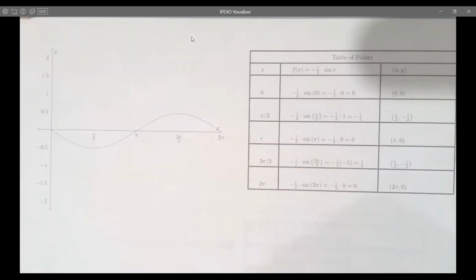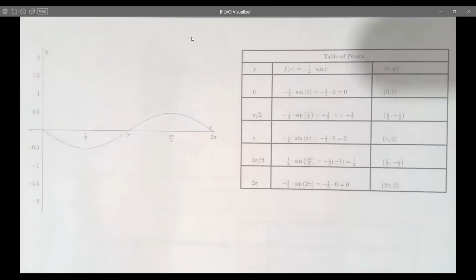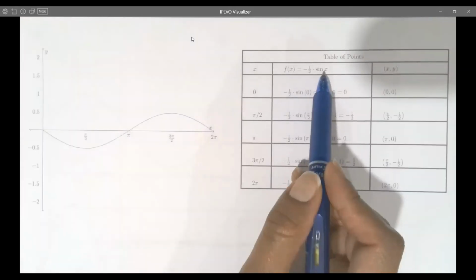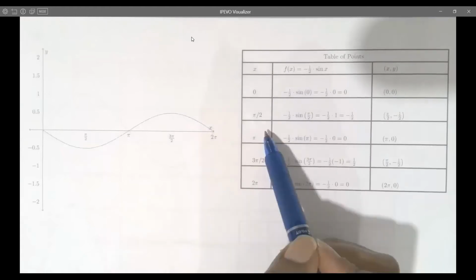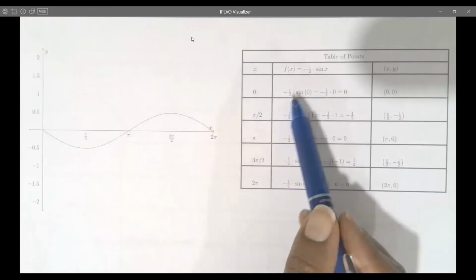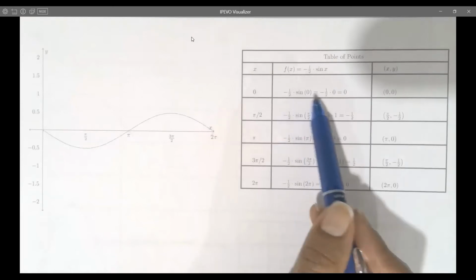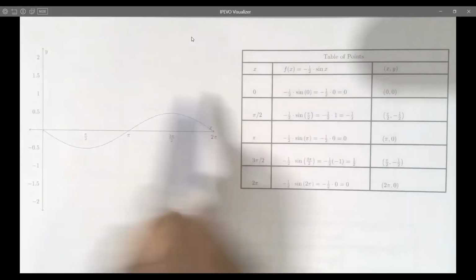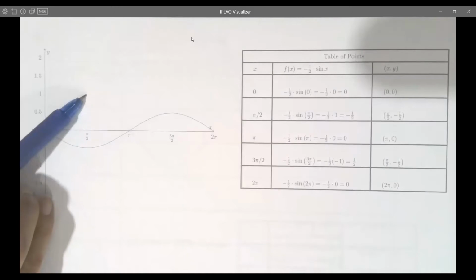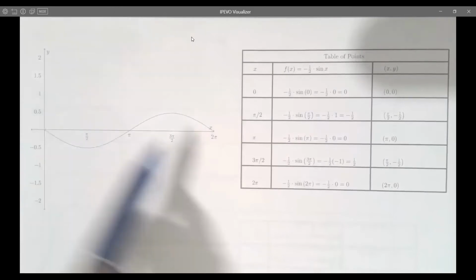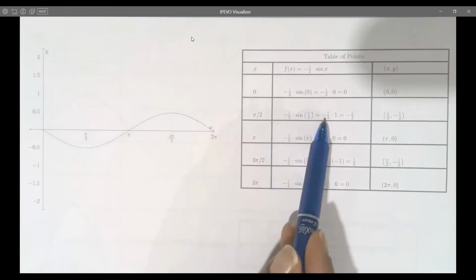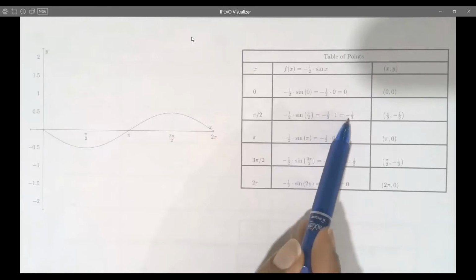Take a look at page 10. Again, this one is completely done for us, so we can just talk about what's happening. But in this case, they're graphing negative 1/2 times sine of x, and we're still plugging the same x values: 0, pi over 2, pi, 3 pi over 2, and 2 pi. So we get negative 1/2 times sine of 0, which is negative 1/2 times 0, so that's 0. At pi over 2, remember, that's when the sine graph reaches its highest point, usually a 1. But in this case, because we have the negative 1/2 attached to it, we end up having negative 1/2 times the 1. So that ends up being negative 1/2.